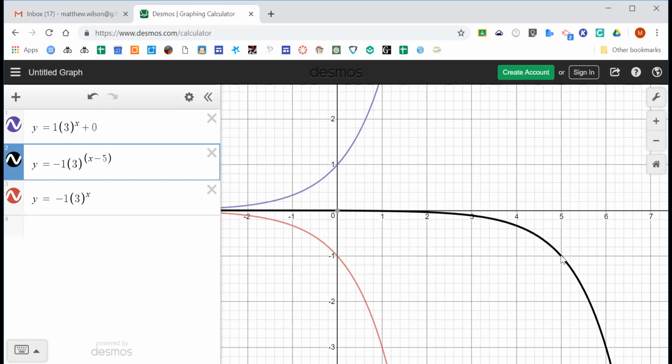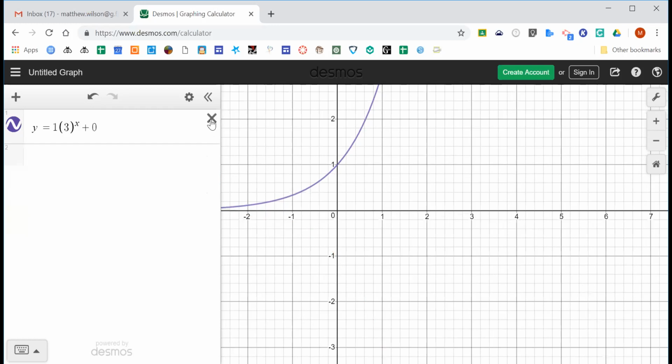Now what Desmos will do is definitely give you a good sketch. If you want data points, then what you need to do is evaluate it. Now I'm going to show you both ways using this and the graphing calculator, because you might have your own graphing calculator, and I want you to understand how you can utilize that. So the next part of the notes is looking at sketching two graphs.